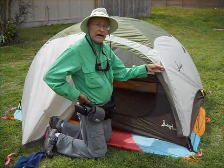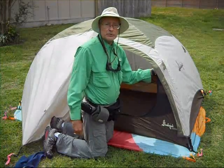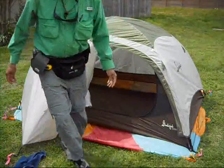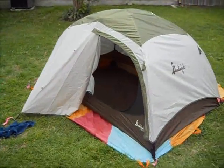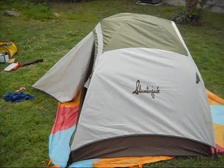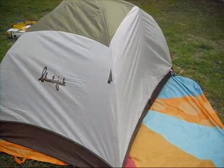Nice. Oh, guy outs. If you've got high wind, this is a little guy out to give you extra protection. You tie out a line and you're in business. Let's take a little walk around this tent just so you can see the profile of it. Here we're looking at the end. This is what I call the head end because this is the end that has the door. The back side is here.